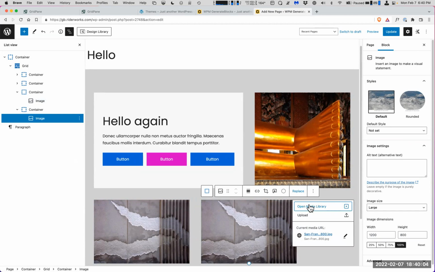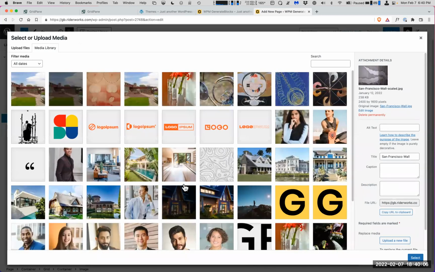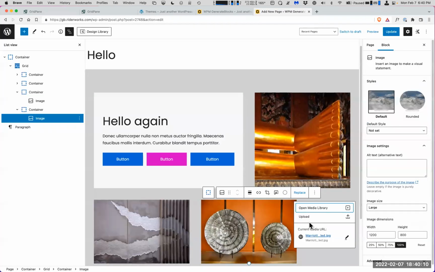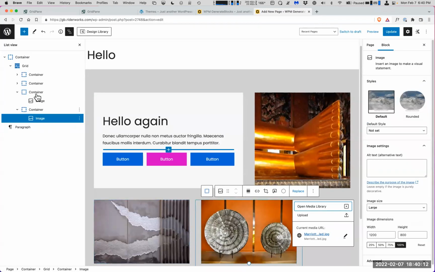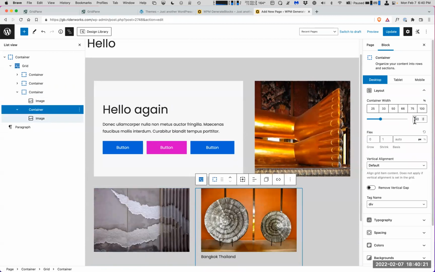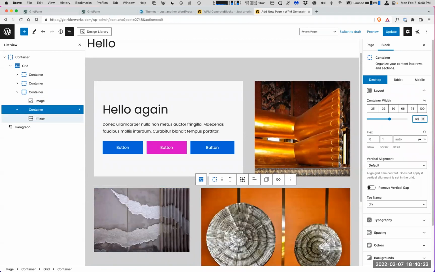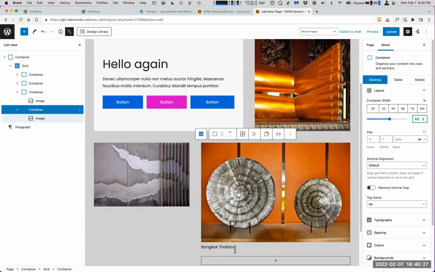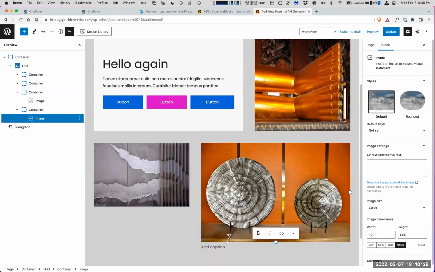And again, the images I'm using are just standard WordPress stuff. So here we go, put some plates in. And again, this container right now is set for 40. So I'm going to set this one to stretch out and go to 60. And that'll take that out like that. Now this one's not going to remove the caption there. So this one's not really going to sit that well because it's going to be different.